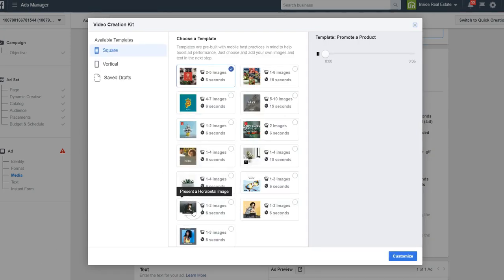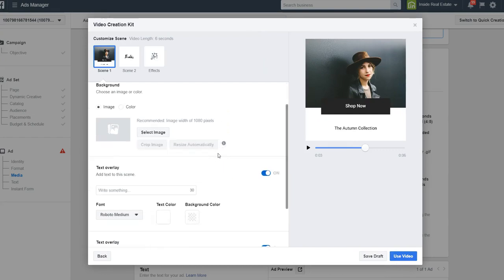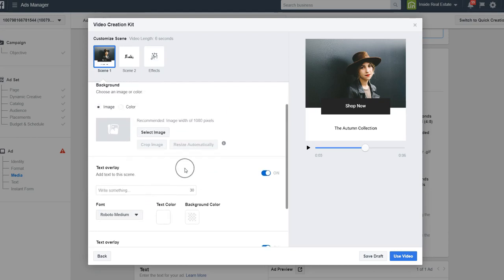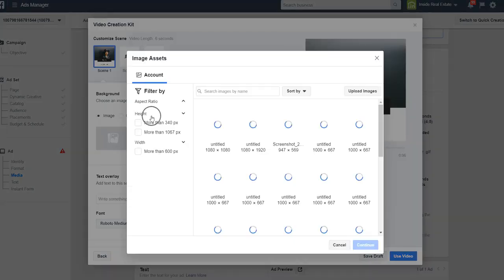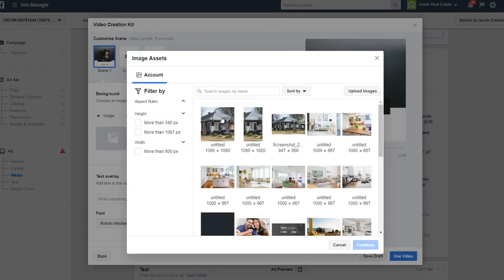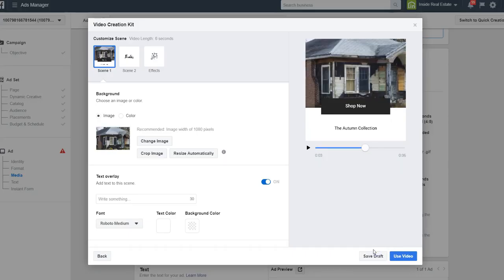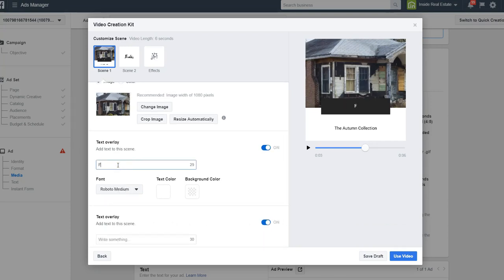You can choose any that you want, but I like the ones with one or two images because it just makes life a little bit easier. So I'll pick this one here this time with one or two images. And I'll click Customize. We have two text areas and we have an image area. So the first thing I'll do is I'll pick an image. You could pick a flat background. What I'd done earlier is I'd uploaded a picture of a fixer-upper. So this is pretty easy. I just picked one right here.